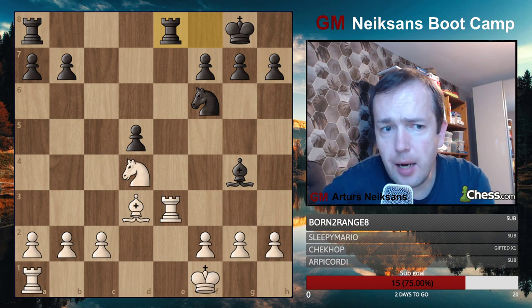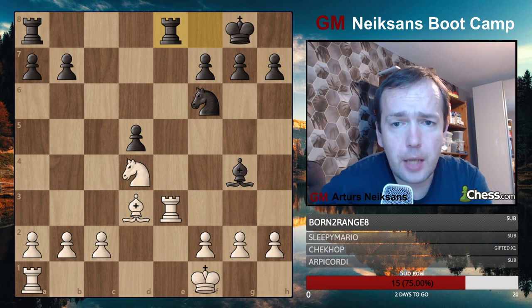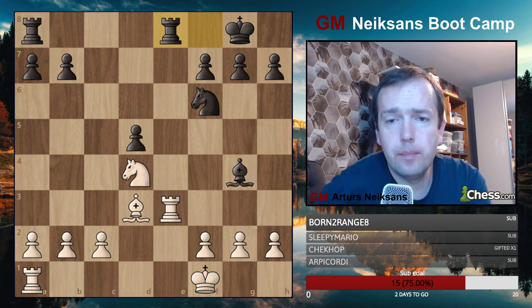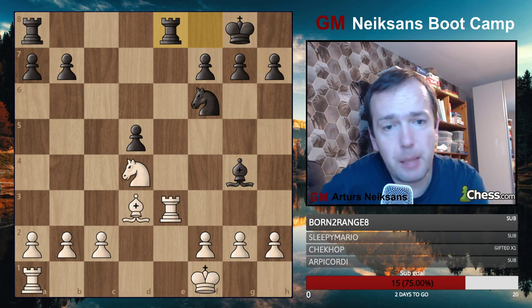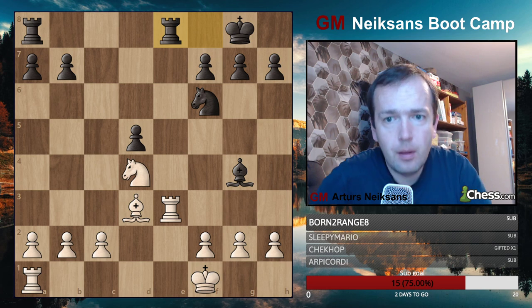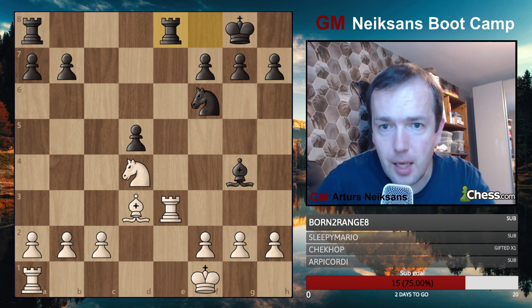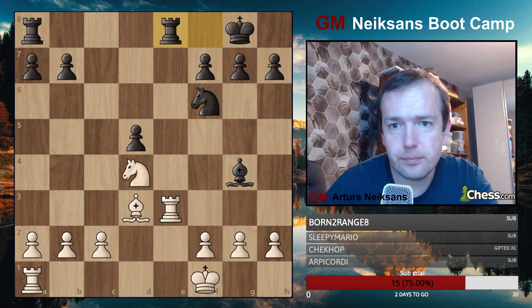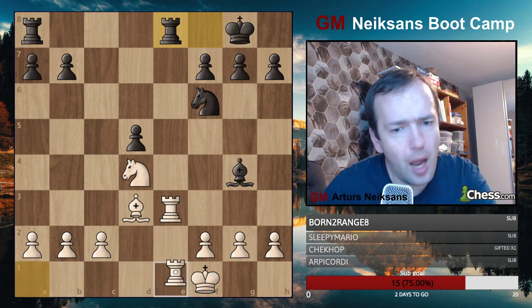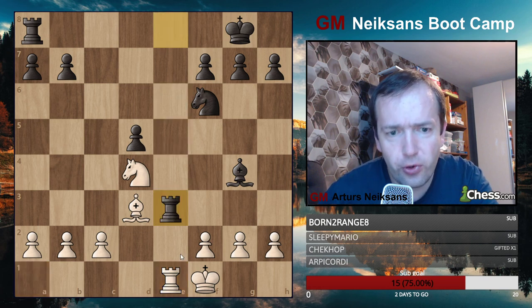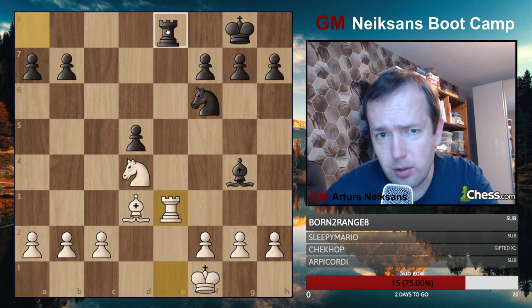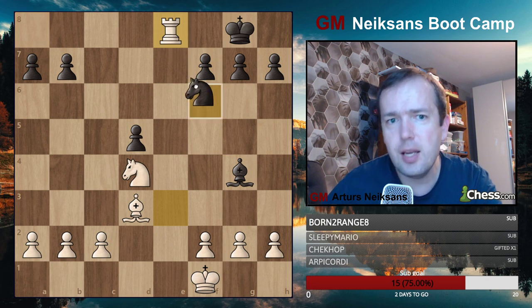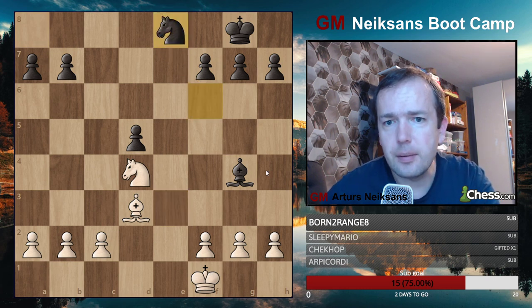Yeah, born to rage, I see, but why? Can you reason why you think it's one rook? Because I've seen so many times people automatically think, if I have an open file, I have to use it, right? Because I have a rook on e3, why can't I play rook e1? I'm fighting for this file. So there's going to be a trade, and black is also going to position the rook here. We are going to trade. And what has happened? You have traded both rooks.